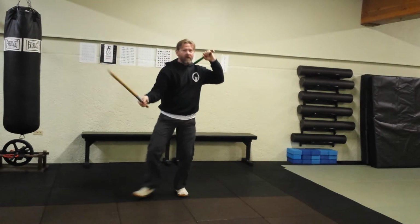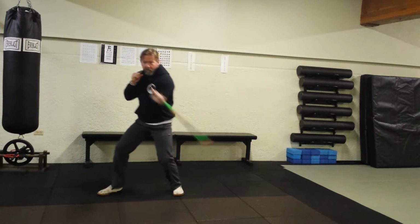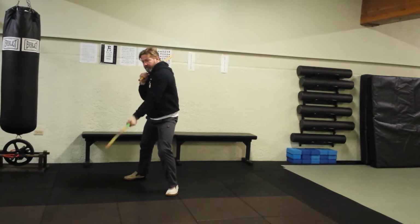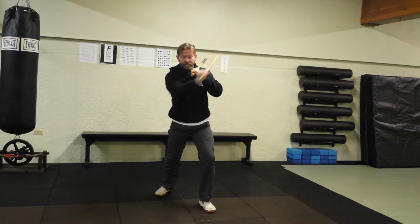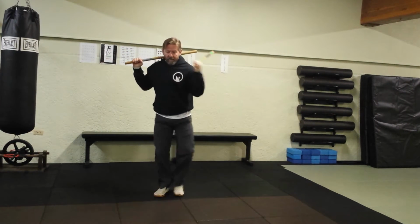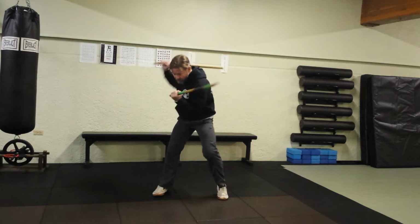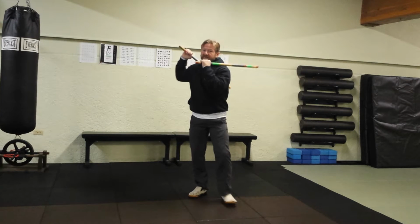Downward figure eight, downward figure eight. Upward figure eight, upward figure eight. High to low, high to low. Low to high. Low to high on the other side. Cow or caveman. Turn. Two. Turn. Back to the top.